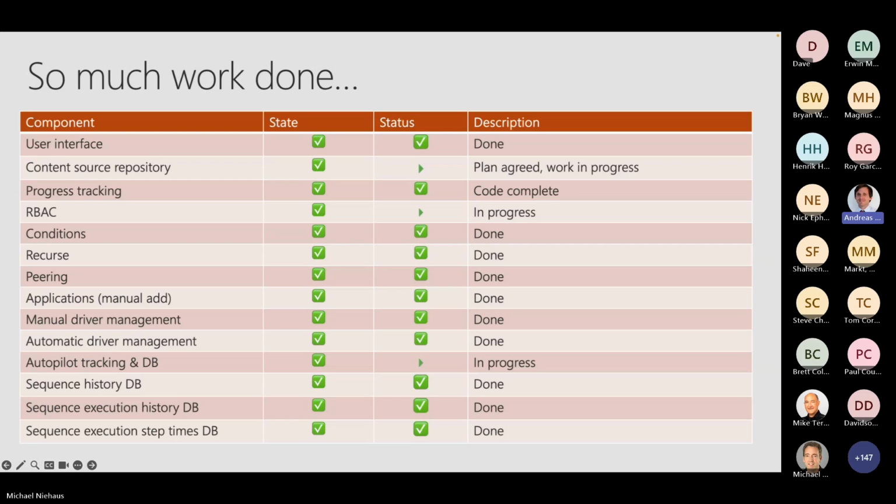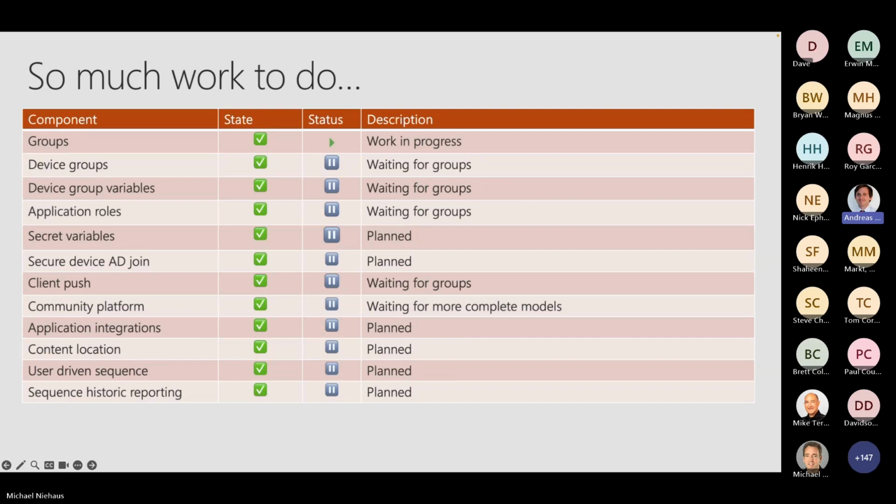And then at the bottom there is the sequence history DB as well, which has just gone into the Stifler platform for our 2.14 release. So all of the executions are in the database, including the actual step time and how long those steps took to execute, including what the download time was for that, etc. And the execution pieces. What we haven't done, if you skip forward to the next slide, is the reporting on that data. So that's hopefully soon to follow.